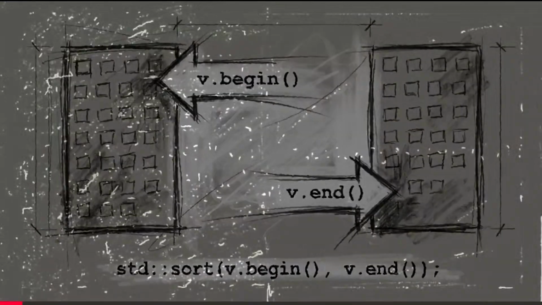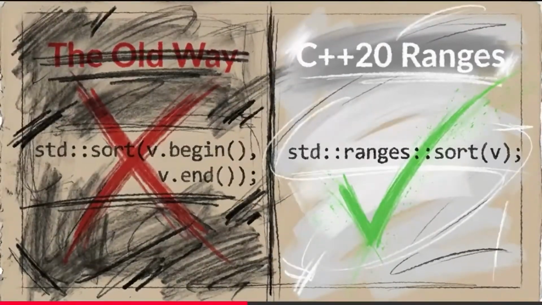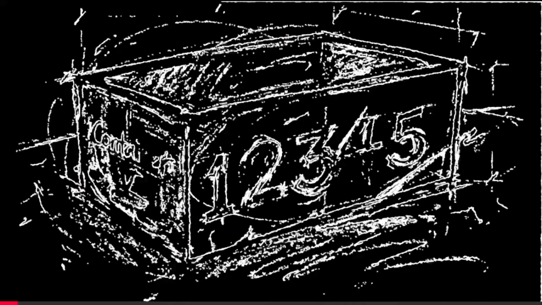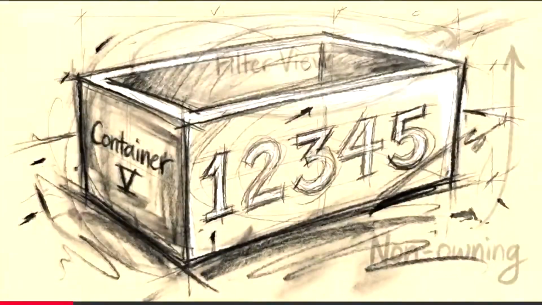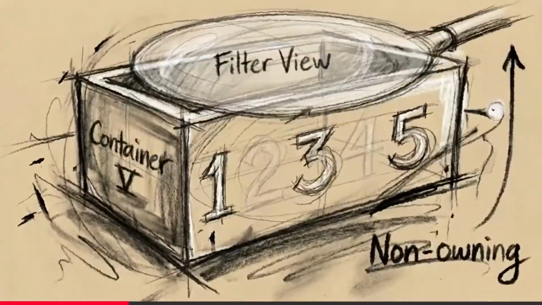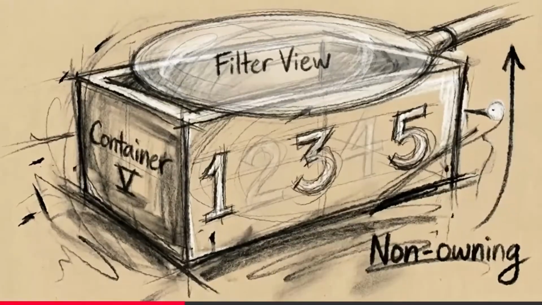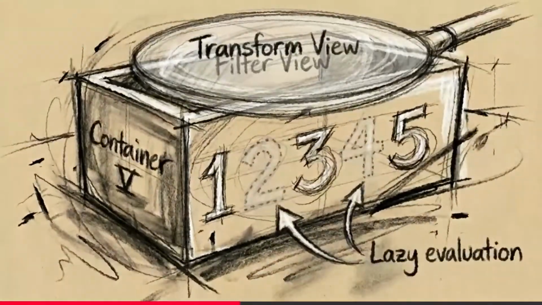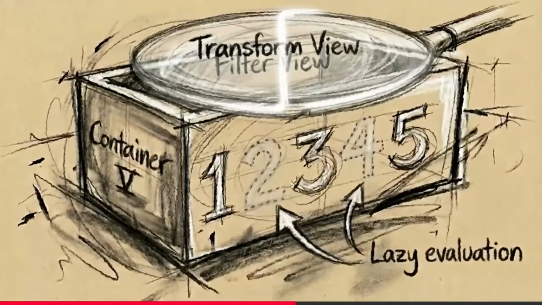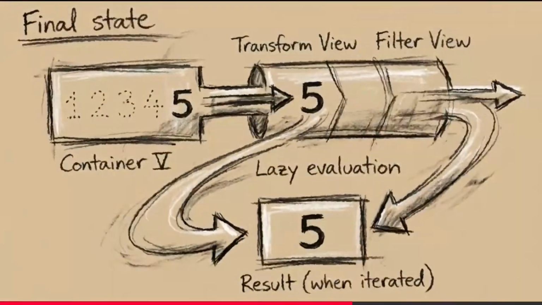True, but C++20 ranges represents a real paradigm shift. It solves the verbosity issue by allowing us to pass containers directly, std::ranges::sort(v). But the core mechanism, the real magic, is the view. These are lazy, non-owning adapters. We can now pipe operations together. You take a vector, pipe it into a filter, pipe that into a transform. It creates a nested type that, well, theoretically, enables the library to optimize traversal in ways a human might miss. It is elegant, it's declarative, and expressive.